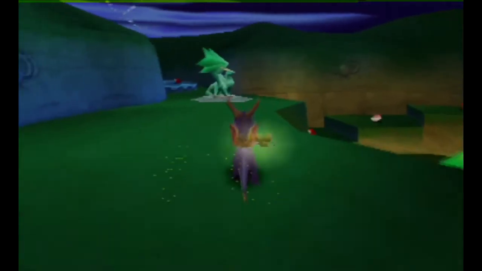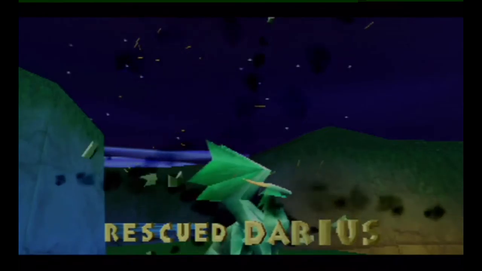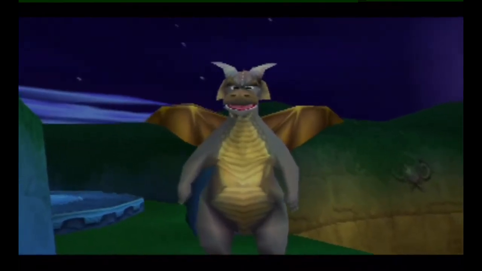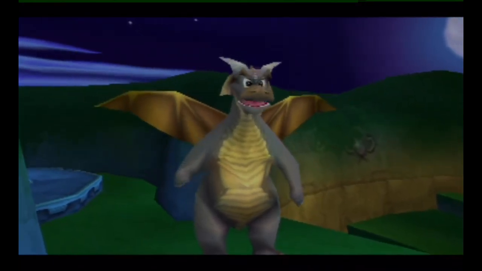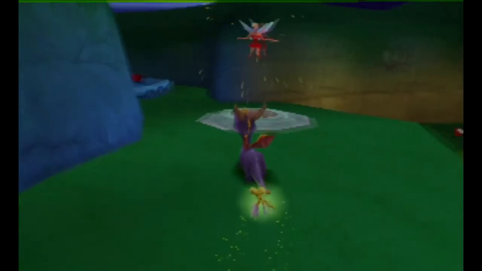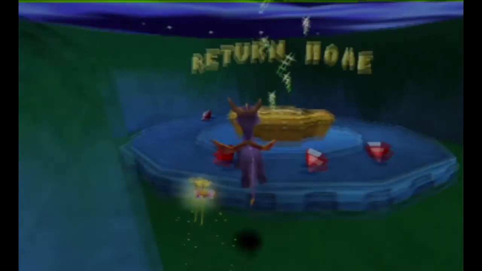Alright, another dragon to free. How's it going, Darius? Rescue Darius. Big enemies like this Gnork with the club cannot be charged. Tell me about it, man. Quick flame, that should do it. I tell you, I have had some day. I rescued 10 of you. Okay, get that checkpoint. Won't be returning home just yet.